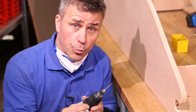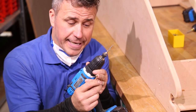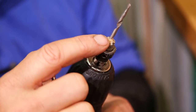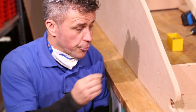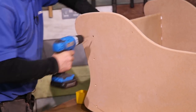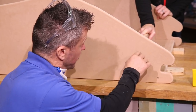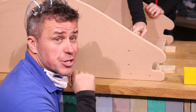Quite often we drill holes through the wood called a pilot hole to stop the wood splitting. But we also want to hide the head of the screw, so we use a countersink drill bit, which has a bevelling edge along the top. When you drill your hole through the wood you continue and it bores out the top section, so when the screw is driven in it goes in deeper. Later on, once the whole construction is completed, because we've countersunk the drill holes we can simply fill them in, let them dry, sand them over, and when it's painted you won't see the screws.